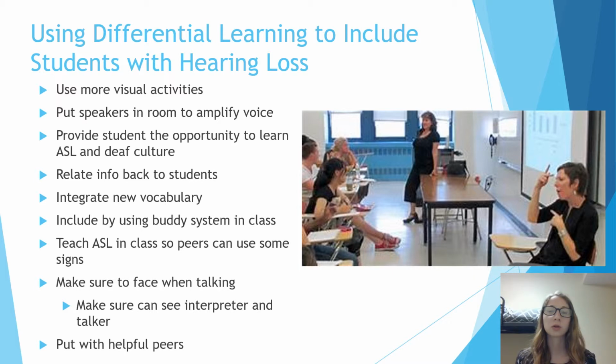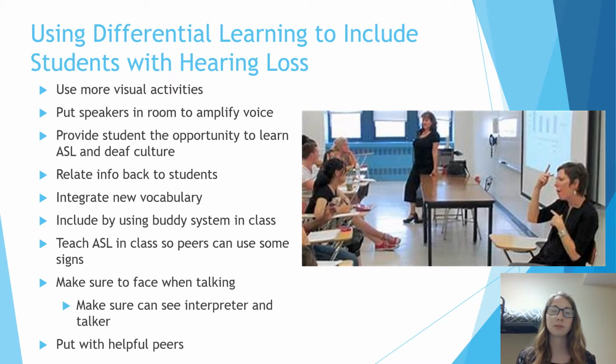You can also provide the student with opportunities where they can learn American Sign Language and learn about deaf culture, so that way they can get a basis and start communicating with other people who are like them. You can make sure you always integrate new vocabulary, because a lot of times people who've been born with hearing impairments might really struggle to understand all the phrases and metaphors that we use, because they've never heard them actually. You can use a buddy system, and it really helps include them when you teach some ASL signs to the class, so they can use them or understand some basic signs to communicate.